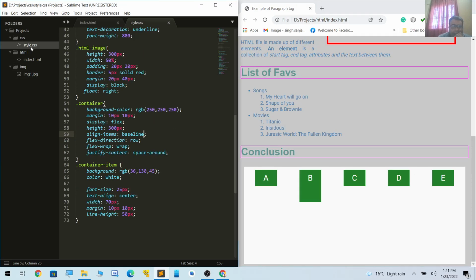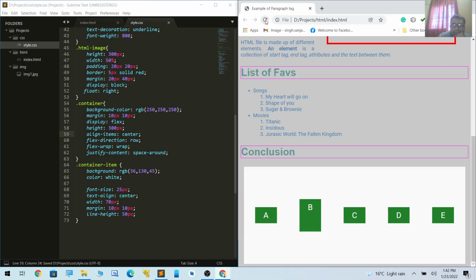Now if I do one thing, center. So see, this particular item and this particular item are all aligned in the center part, right? So that is what the thing is. One thing I just forgot to do is, for the item I need to add the text align as center, because that is something which everybody wants to do, right?